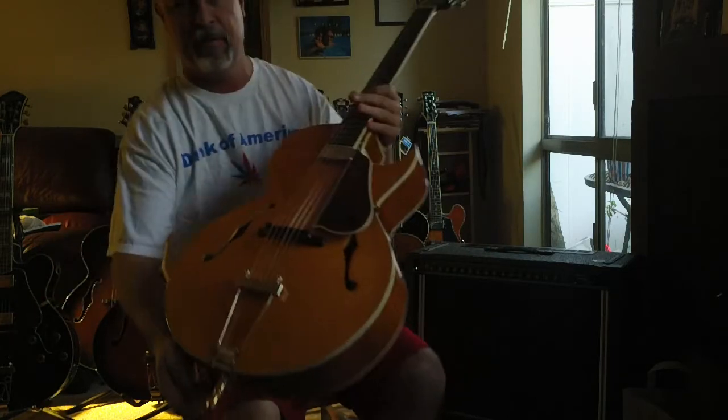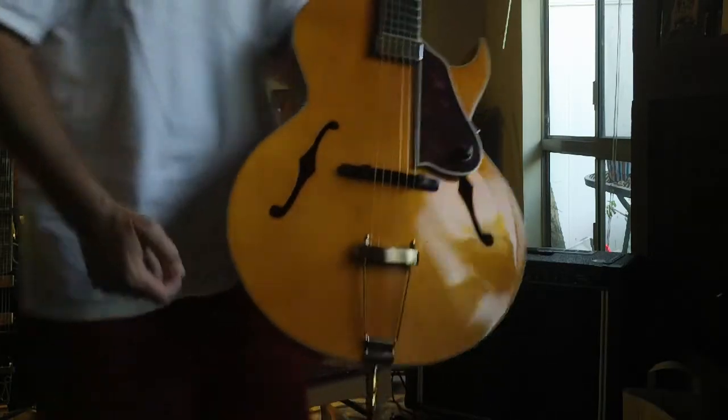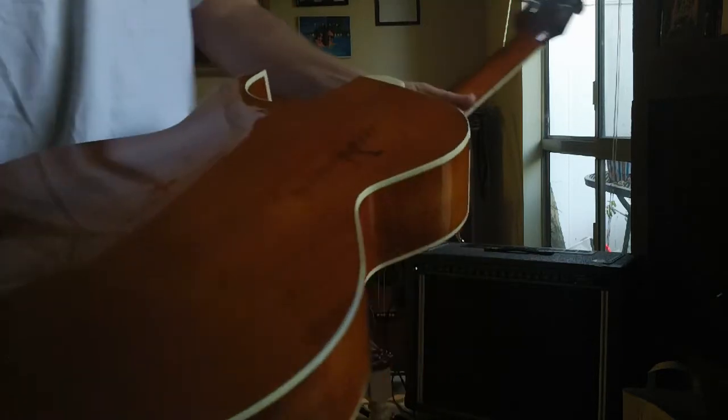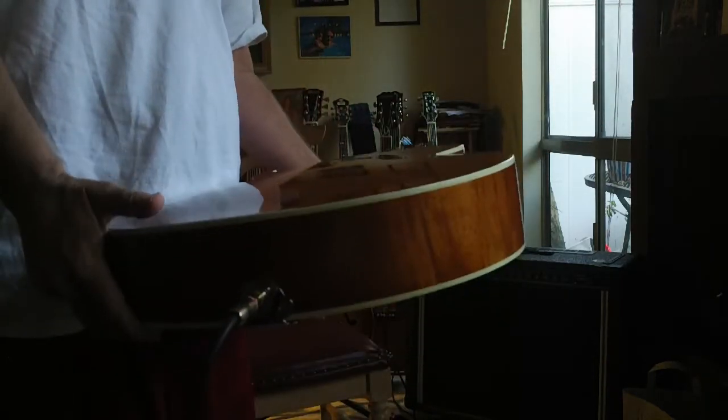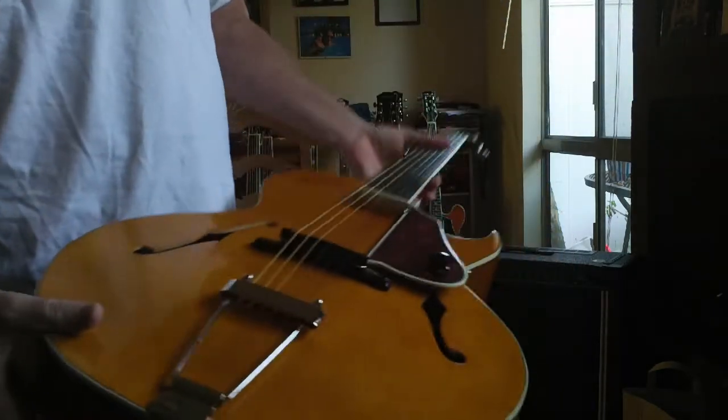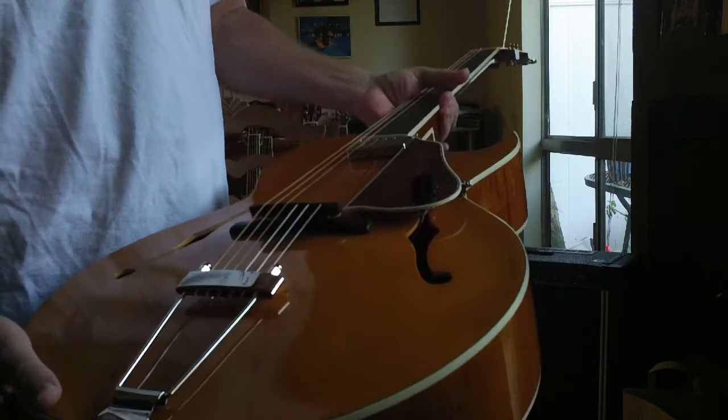LH650, retail $15.99. I sell these for $11.99, including the case. And boy, the more you play these, they just keep sounding better and better as the top ages and it breaks in. And these are just really, really well made. Best value on the planet for an all solid wood archtop.